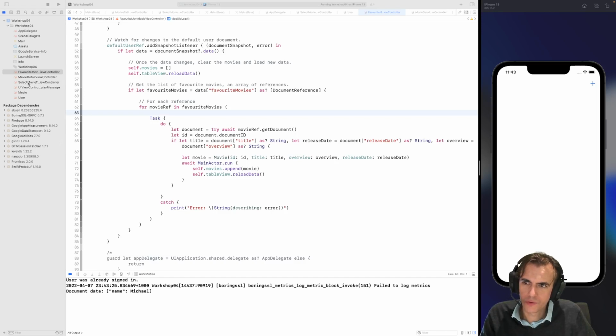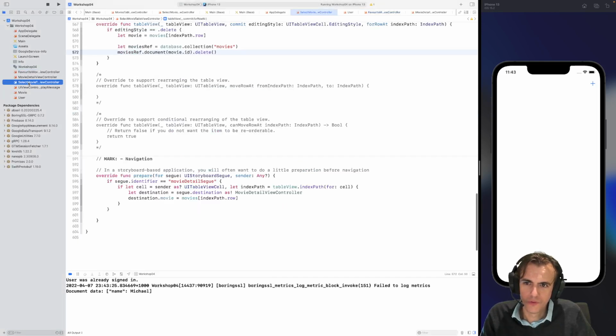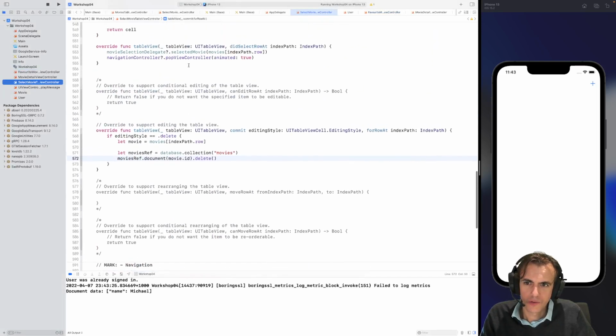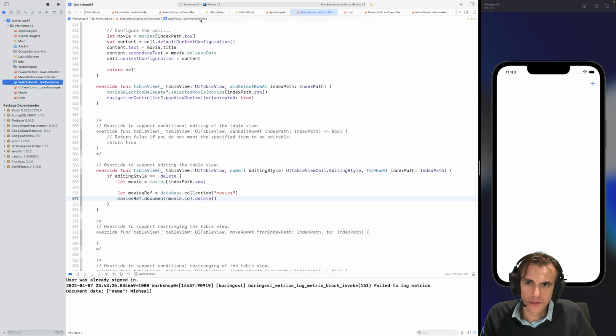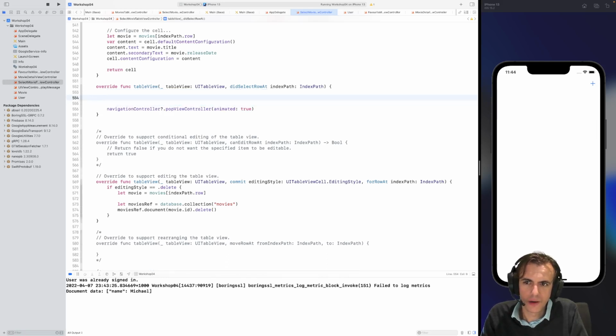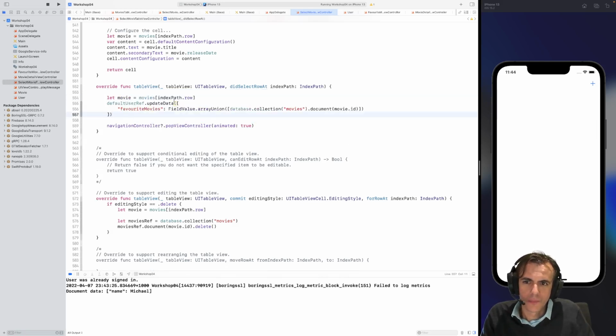We can go into our select movie view controller, and we know we have our didSelectRow at indexPath here. Previously what we were doing was calling this delegate method. But instead of calling the delegate method, we can just tell Firebase, we can get the movie.